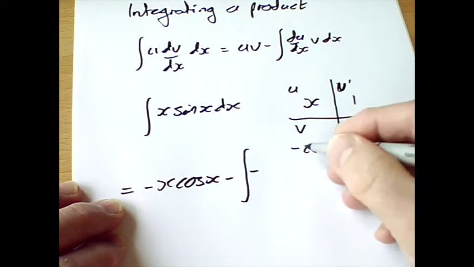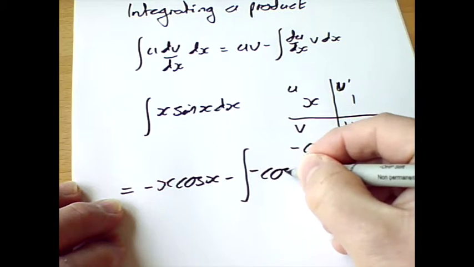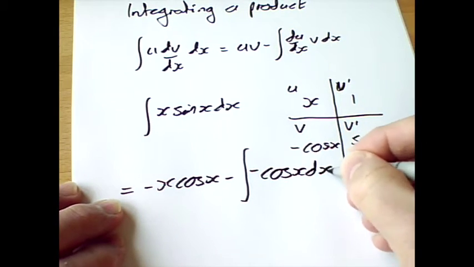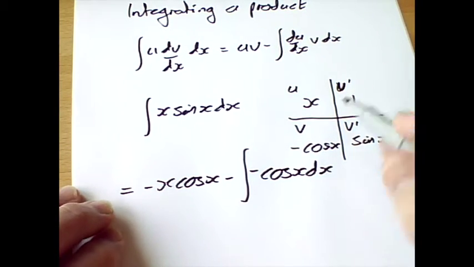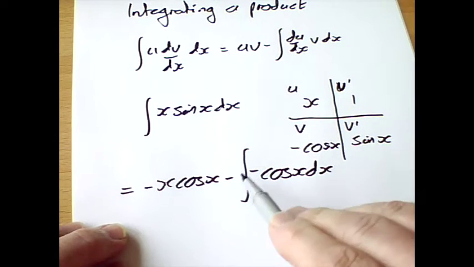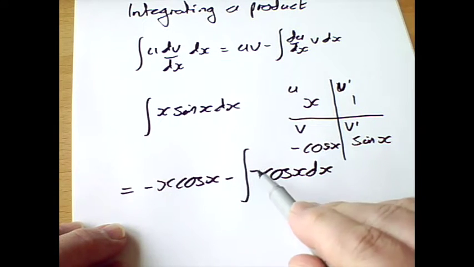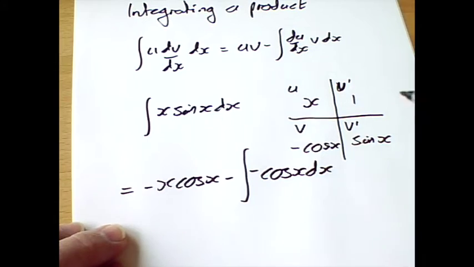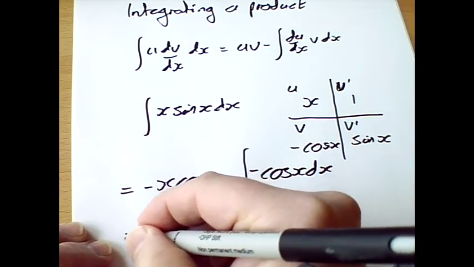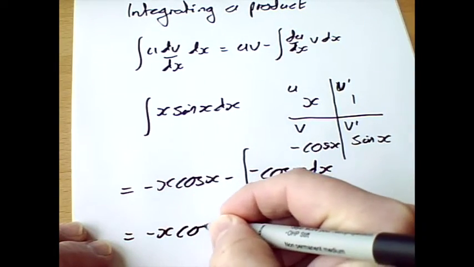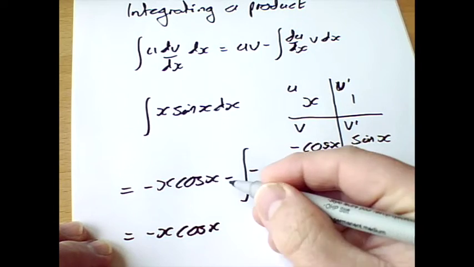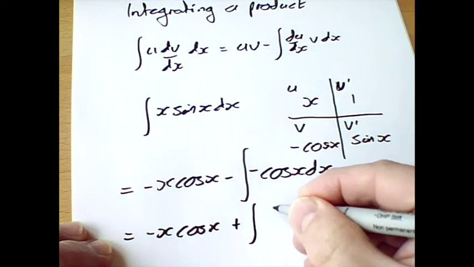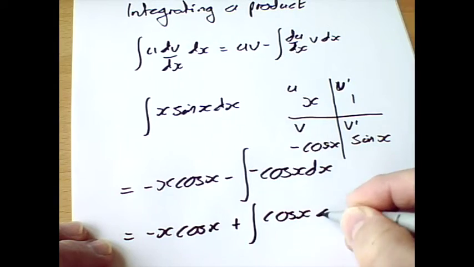Now I'm going to put both these minus signs in here, and I think it's quite important that you do that to make sure you can debug the problem later. Check for any silly mistakes. We all know that that's going to turn into a plus, but let's do that in a minute. So I'm going to rewrite that now as minus x cos x. I'm going to resolve that double negative there into a plus integral of cos x dx.